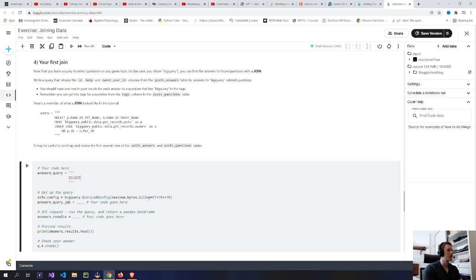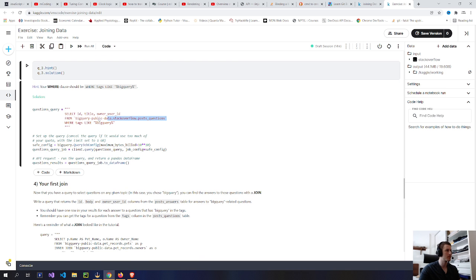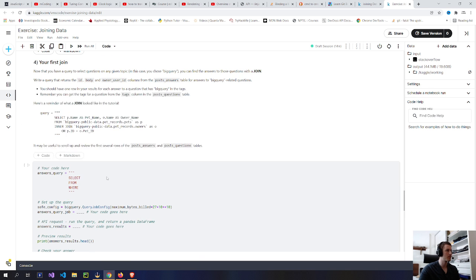So select from that returns the ID, body and owner user ID columns.